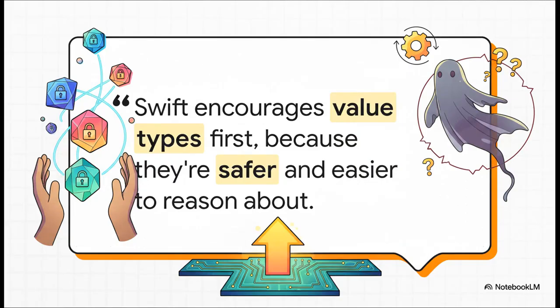And this brings us to the big takeaway, the guiding principle straight from the people who made Swift. The official advice is this: prefer value types. You should start with a struct, and only move to a class when you have a very clear and specific reason to. This values-first mindset is really a cornerstone of what makes Swift feel so safe and modern.